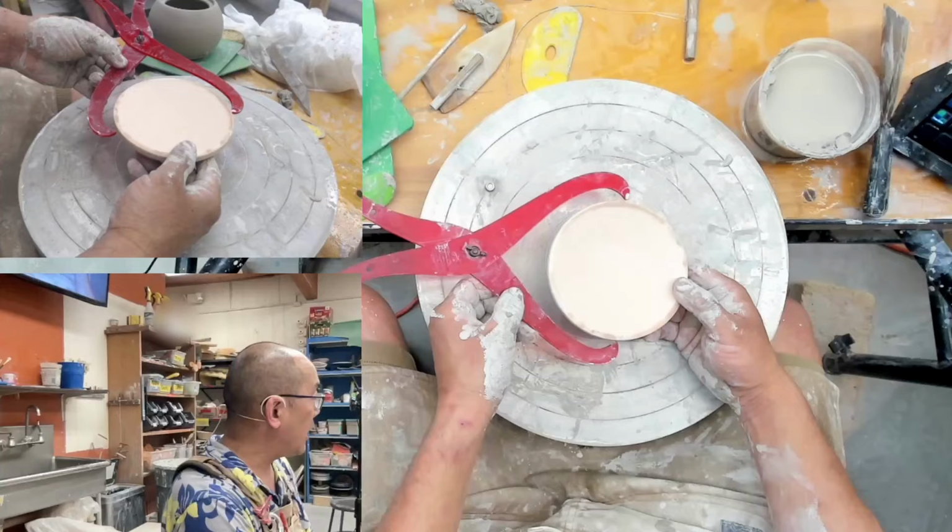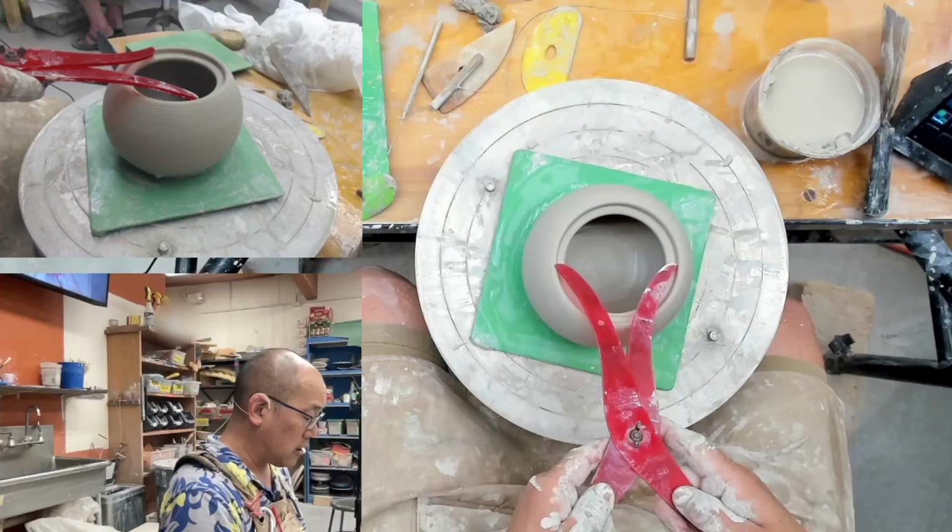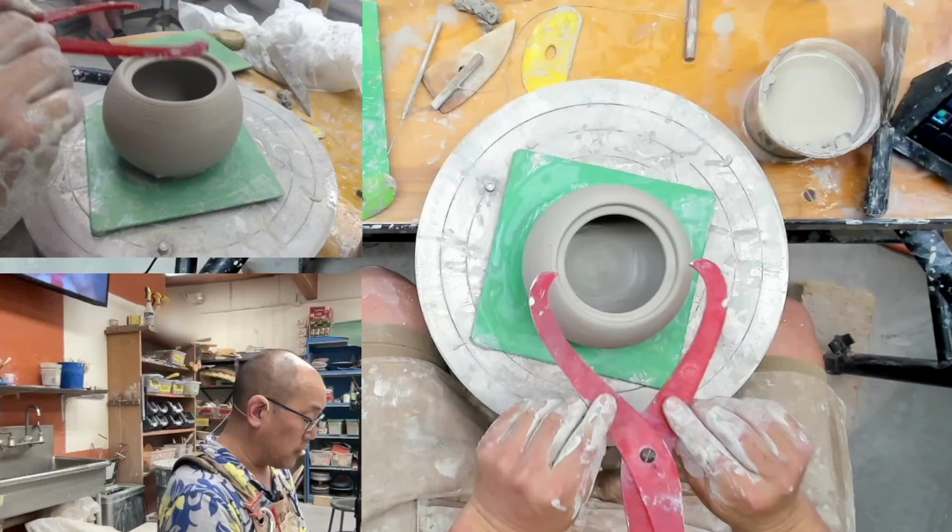So here, let's bring this guy back because that's not the correct measurement, right? I go inside to inside there. Whoa, and try not to mark your pot like that. So you see that? And then when I flip this baby around, it should be perfectly matched up. I know what size my lid needs to be. All right, so this goes over here.